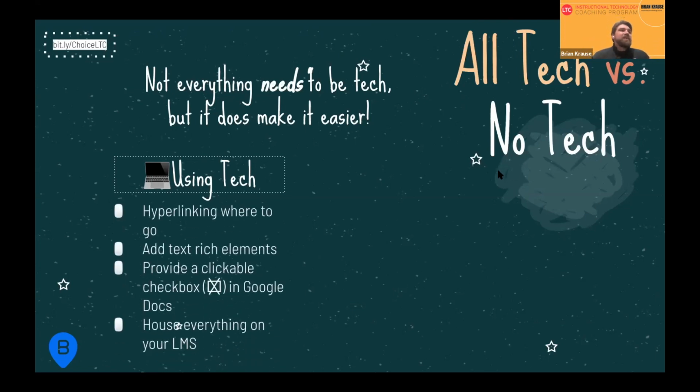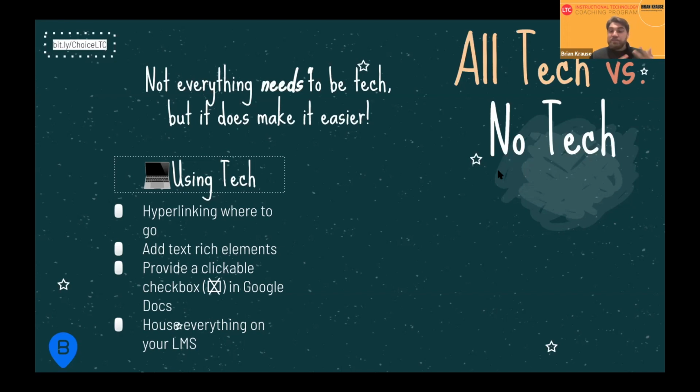And so using things within your choice boards, such as hyperlinking, Control K, Control K, Control K. It's honestly the best friend of any teacher and any remote teacher, especially, to hyperlink things directly into there, making those students go to where you'd like for them to go, while also maybe putting it right into the instructions. Hyperlinking is one of the best tools.